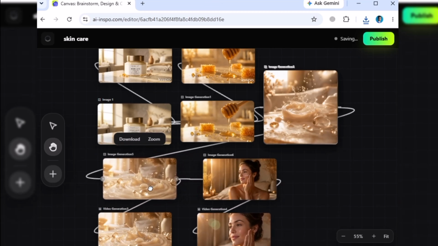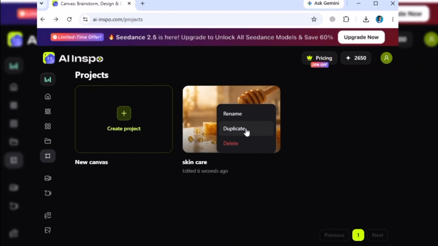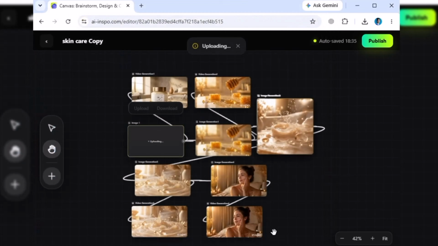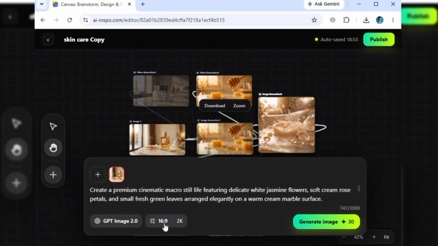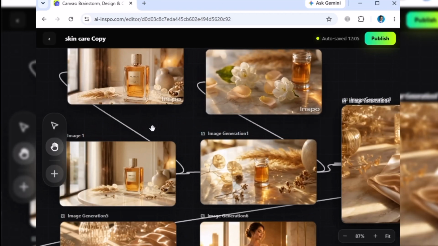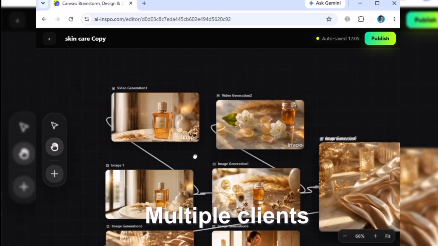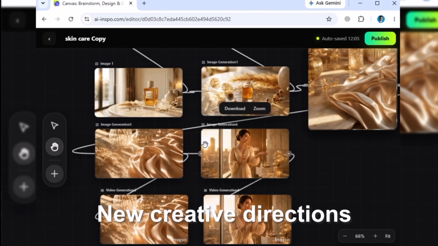Now here's the real advantage. Instead of rebuilding everything for a new product, I can simply duplicate the entire canvas. Now, I replace the product image, update a few prompts, keep the same workflow structure, and instantly create a completely new campaign. The same process works for new products, different SKUs, multiple clients, different industries, new creative directions.